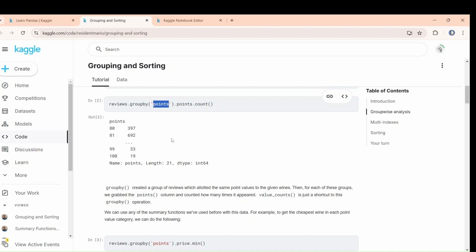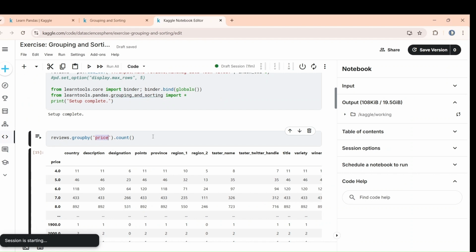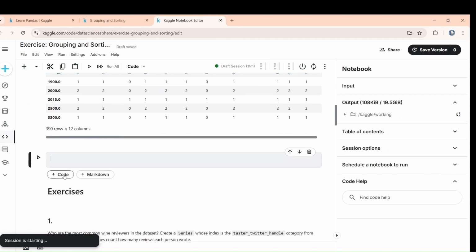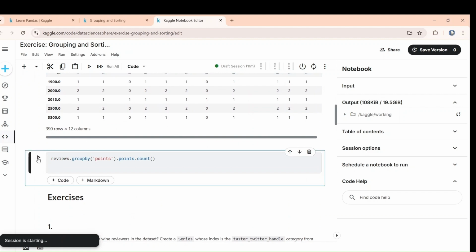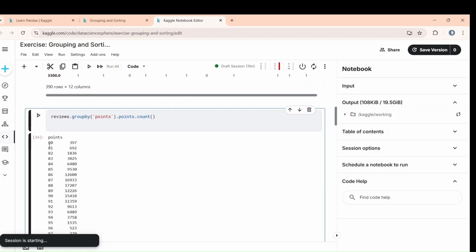Then if you apply the count function, you can count. Let me show it to you here. See, if I run this, 80 points, 397. For 81 points, for 82 points. So it is creating groups, and after that they are doing some count operation.